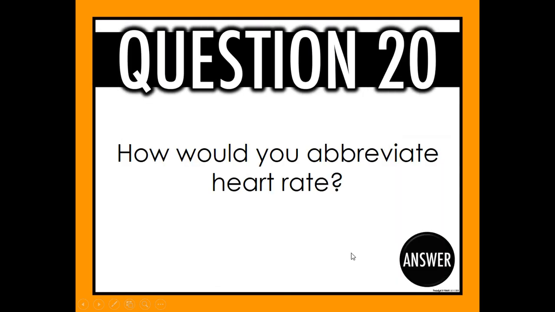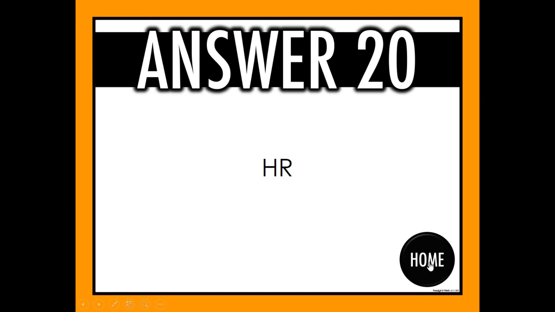Let's look at question number 20. How would you abbreviate heart rate? This one should be pretty easy, but we got to pay attention to whether it is capitalized or not capitalized. Heart rate is capitalized, capital H, capital R. Now, if we were looking at a lowercase h and r, that would mean hour. Okay, heart rate capitalized, hour not capitalized.